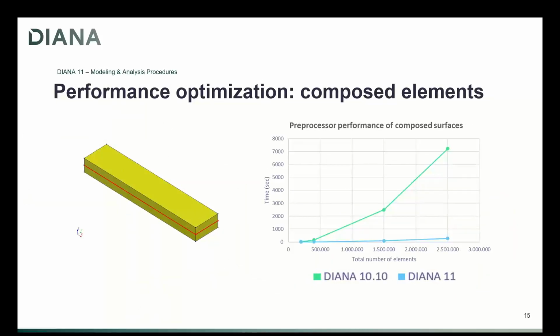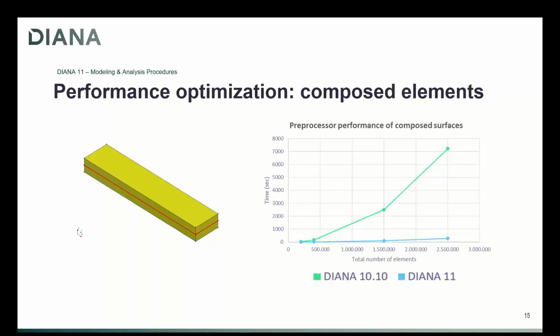Yeah, thanks. For this release, we have extensively worked on the performance of Diana. One of the main improvements was related to pre-processing of composed elements. After multiple code optimizations and also using more advanced algorithms in defining the relation between composed and continuum elements, Diana 11 can pre-process orders of magnitude faster than the previous version.